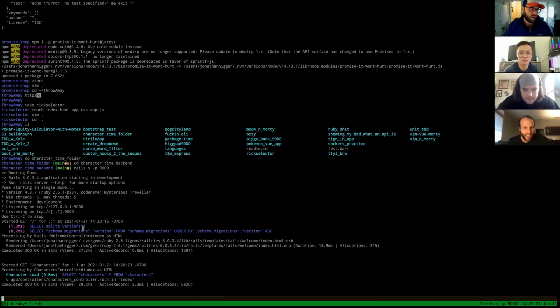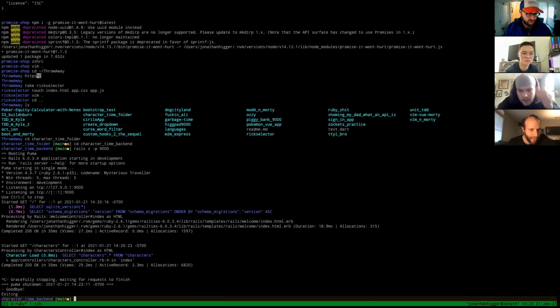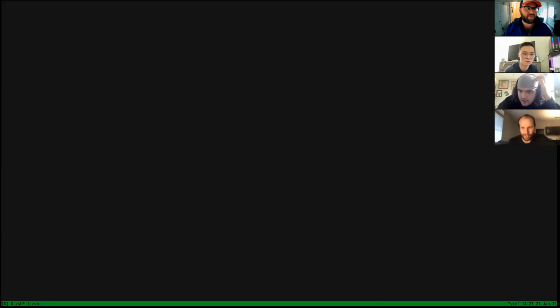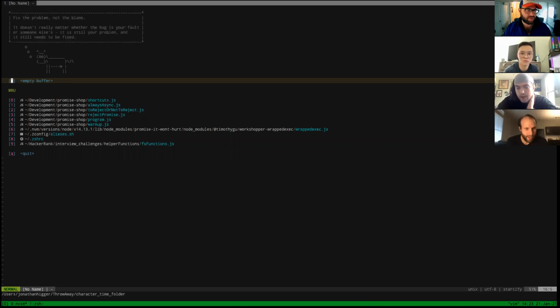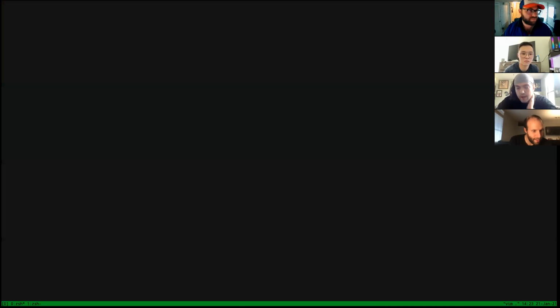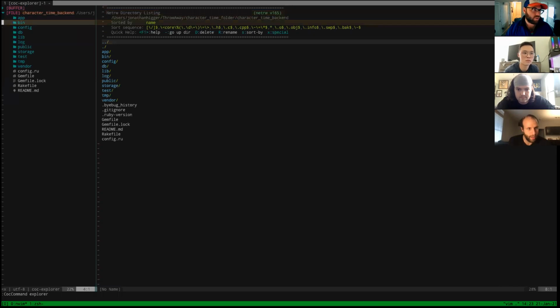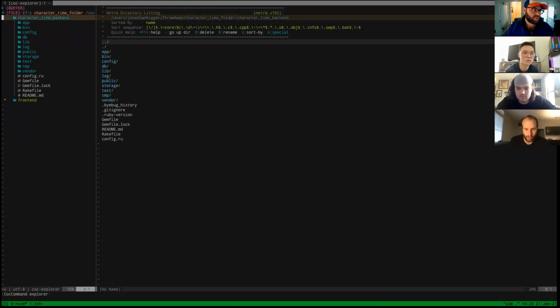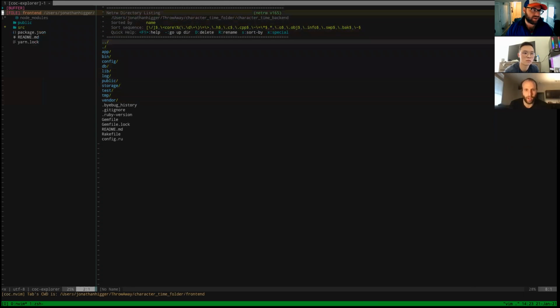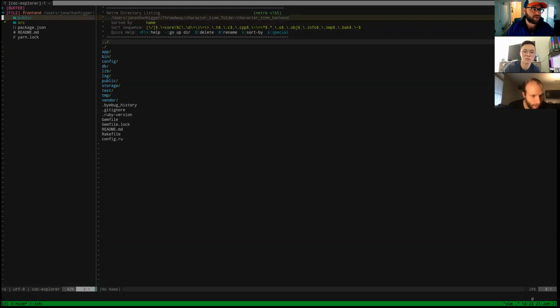Okay. So I have to stop running this. So I'm just going to go ahead and open this up. Whoops, I opened up the wrong one. Sorry. There we go. And I am going to pull up my Explorer. Cool. So now we have a front end and a back end. I'm going to delete everything from the front end just so we're starting all fresh. Oh, I made a React front end for this.